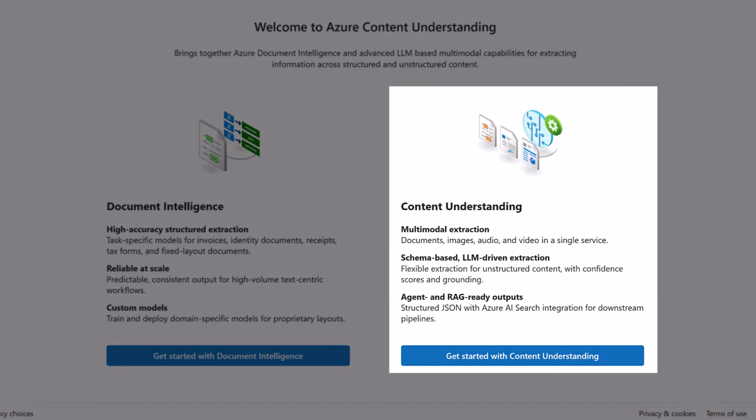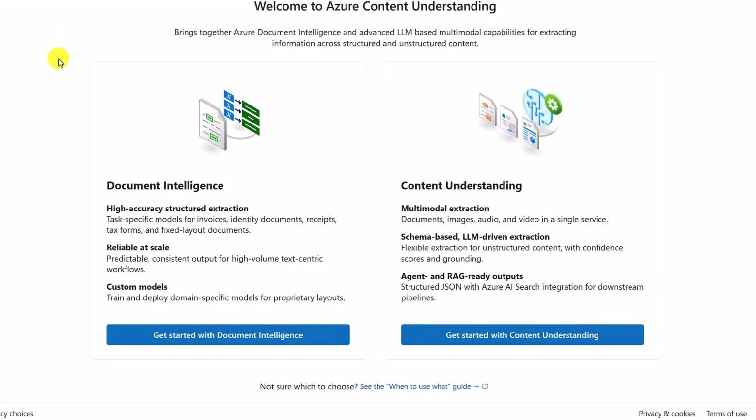Content Understanding reads the content by understanding it with generative AI, with LLMs, the way a person would. So you describe the fields you want and it finds them no matter how the document is laid out. So there is no training needed. It handles messy variation. However, it can cost a bit more and it can be a little bit more generative than your perfectly repeatable Document Intelligence extracts.